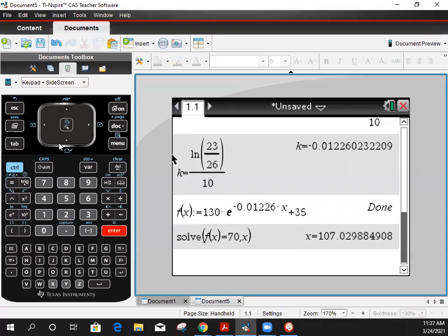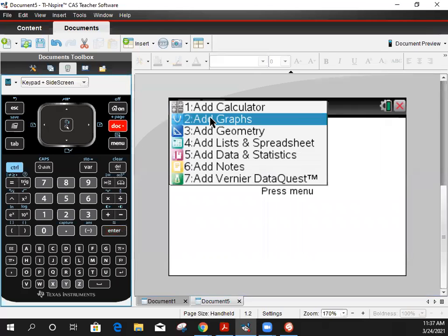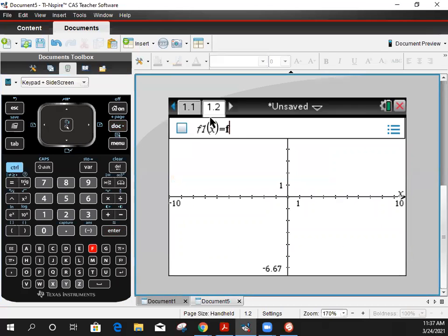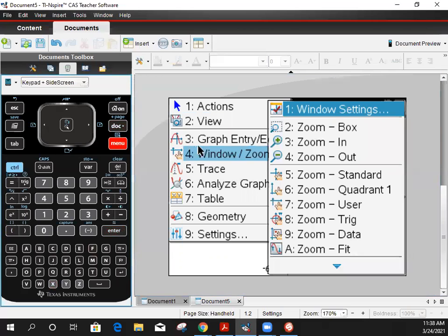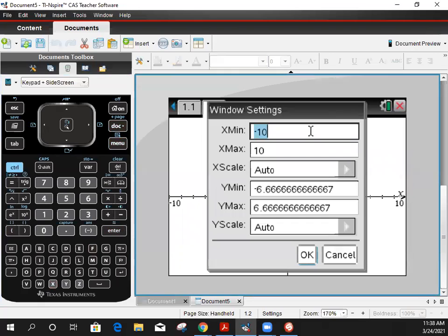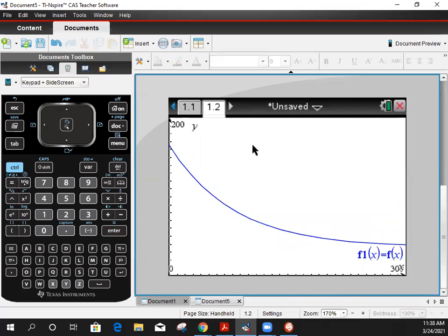All right, so the last thing I want to show you with this is just a graph. So if I graph that function, and if you just open up a new page and make this f of x, and then make our viewing window, we're going to make x min 0 to 180, because that's 3 hours. Well, let's go more than 3 hours. We'll go like 5 hours. And then the y min will go from 0 to 200, because that encompasses the range of the muffin. And then I'll also graph 35.